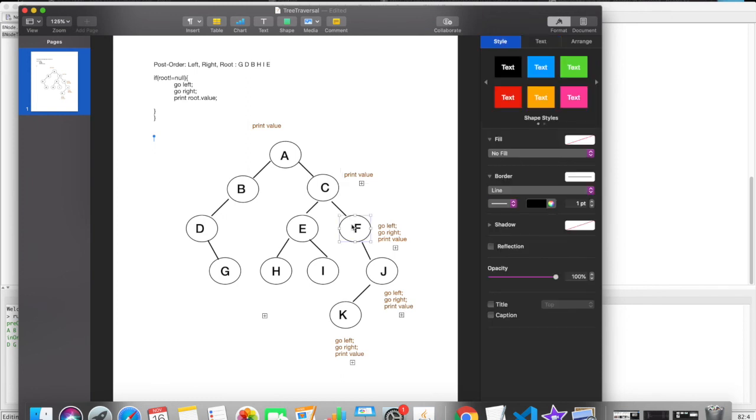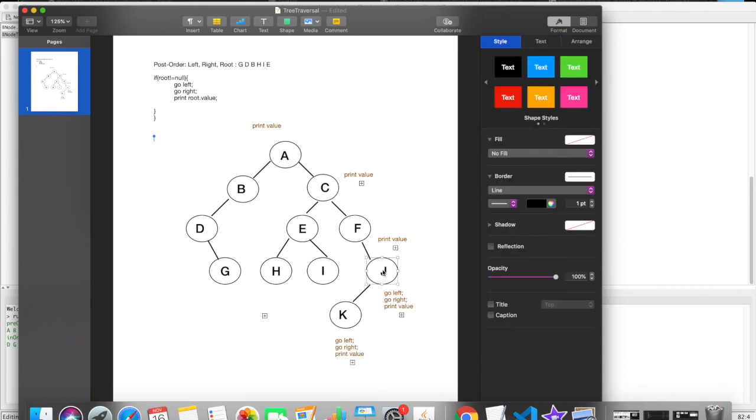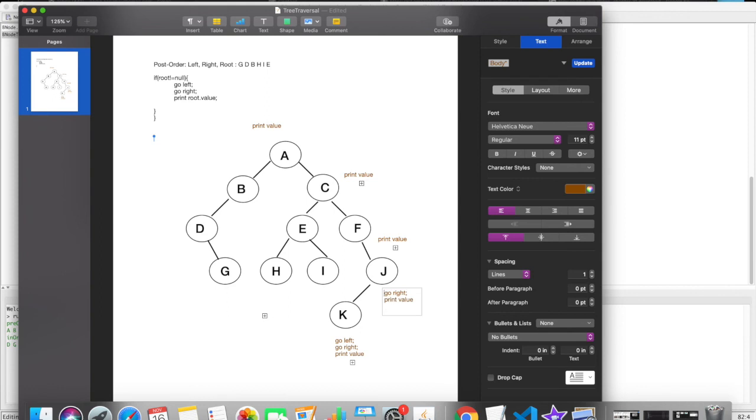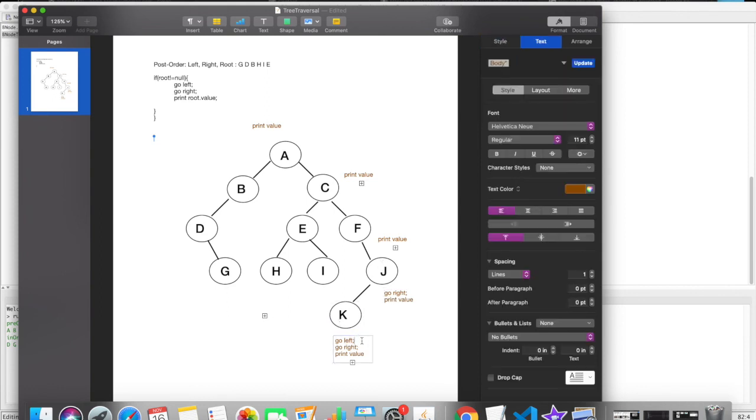I go to the right and it's saying go to the left, but there's no left because F doesn't have a left child. So I ignore it. And then it's saying go to the right. I go to the right and it's saying go to the left. I go to the left and it's saying go to the left, but there is no left.